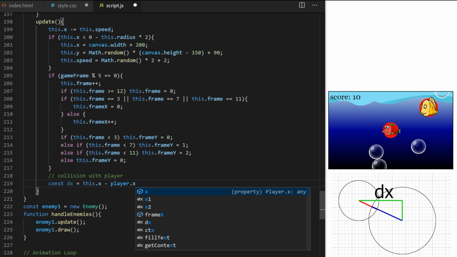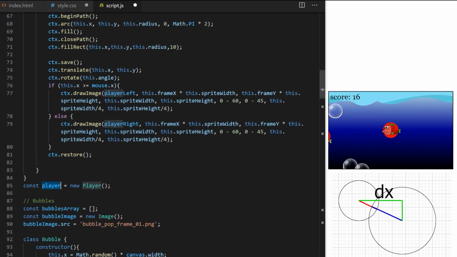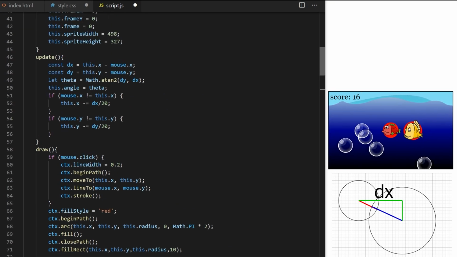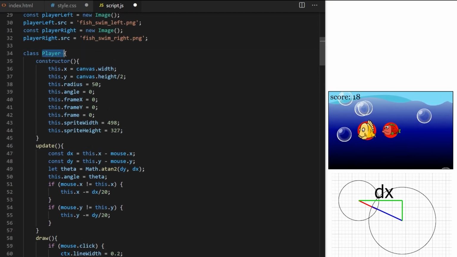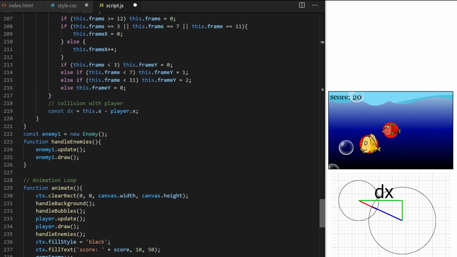So distance x is this.x, which represents the enemy because this is the update method on the enemy class, minus player x. The player variable is coming from here on line 85. It is an instance of my custom player class I created in the beginning, so it has an x property we can access globally by calling player.x.